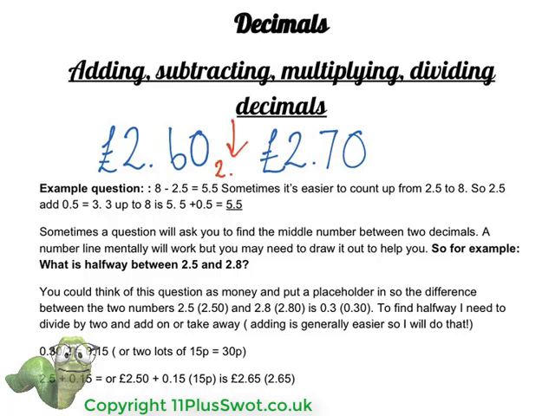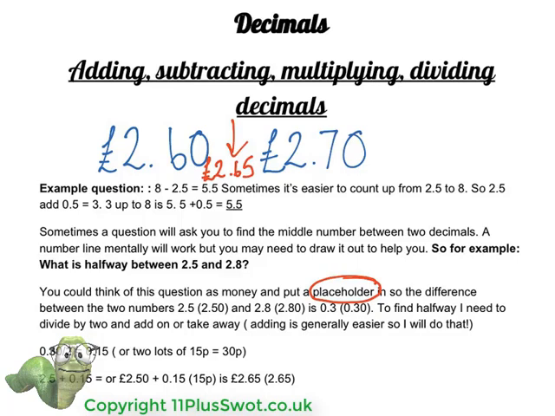It's 2.65, or £2.65 in this case when we're thinking about money. Often with decimals, just as a tip, it is useful to think about money if we can, because obviously that's something that we're used to throughout the day and throughout our everyday lives. So we have £2.60, 2.65, £2.70 here. Sometimes you can think about putting that placeholder in, and that's exactly what we've done there with the money. It does make it a little bit easier.